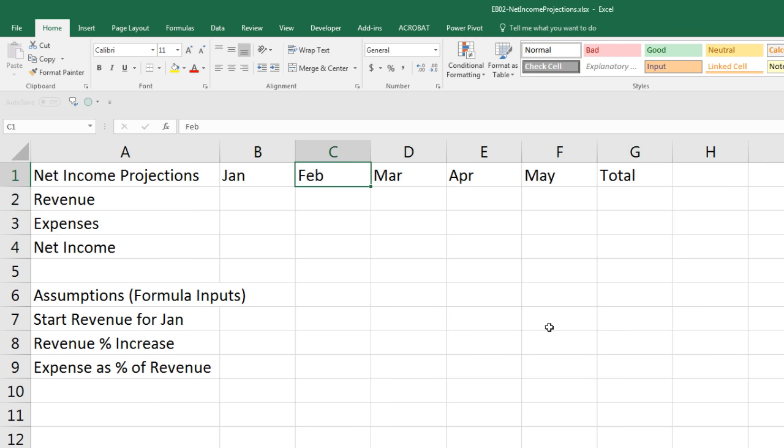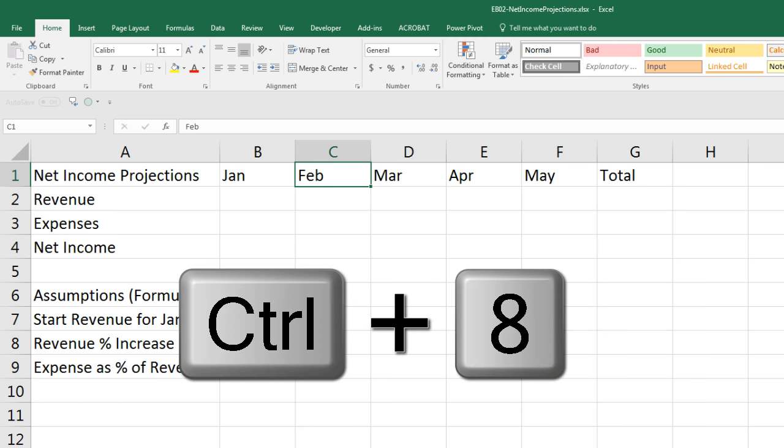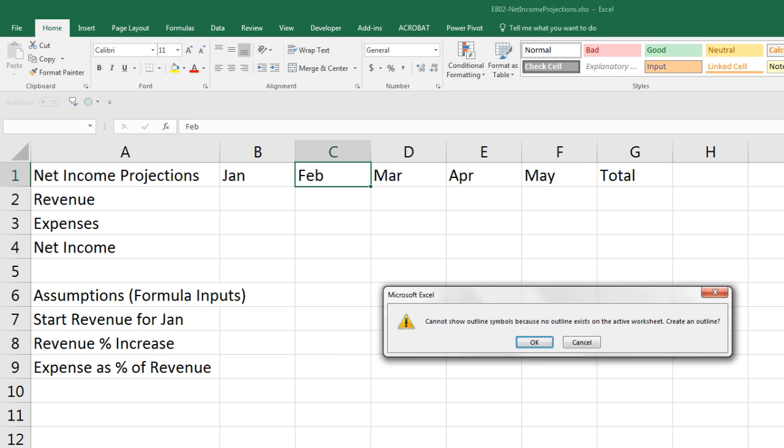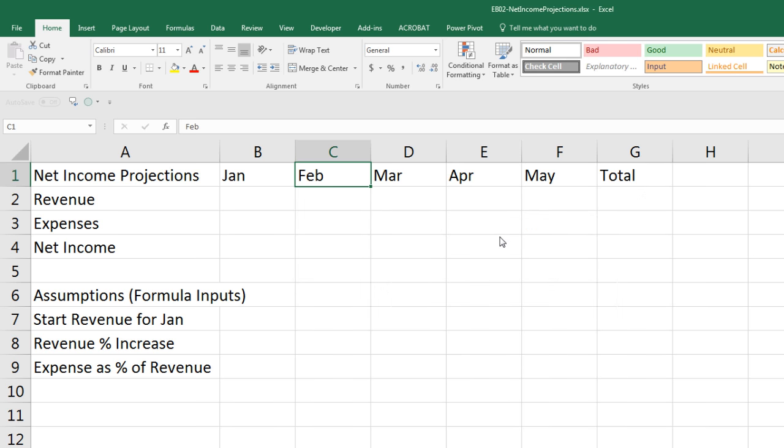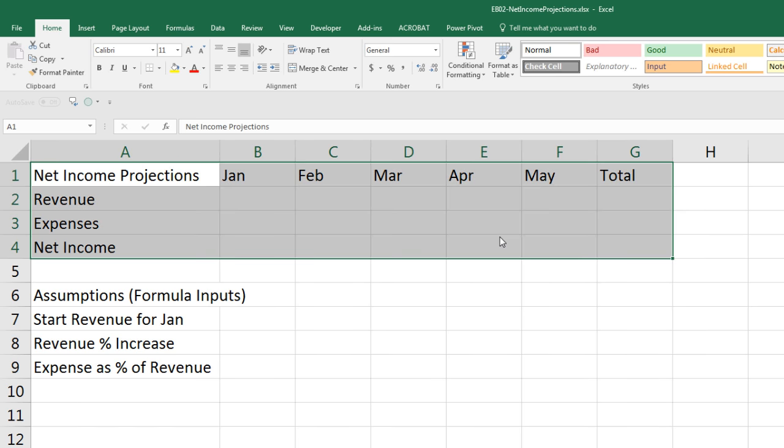One other thing, which is a potential pitfall: if you Control 8 because you forget to hit the Shift key, you'll see this message right here. Control 8 is the keyboard for outline symbols, which is something we don't get to see in this class. All right, so Control asterisk.